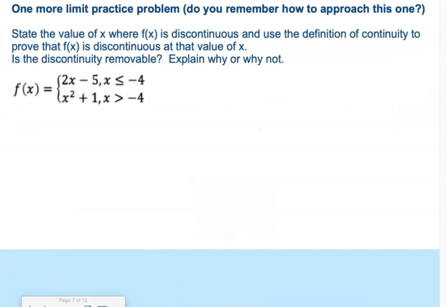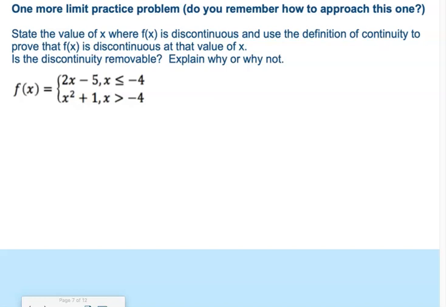All right, last example of this, and then we get a little bit of different stuff. We didn't have a lot of time on piecewise yesterday, so I want to make sure we're really clear on how to find limits of piecewise functions. I've got another less than, greater than kind of piecewise. I want you as a group to figure out where this function is discontinuous, which I don't think will be too much trouble to find. Then use the definition of continuity to prove it's discontinuous there. Once you do that, decide if it's removable and explain why or why not.